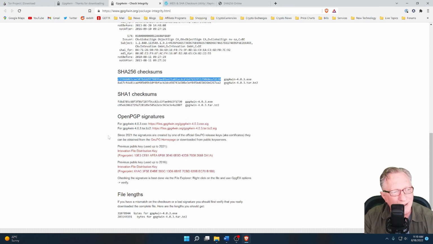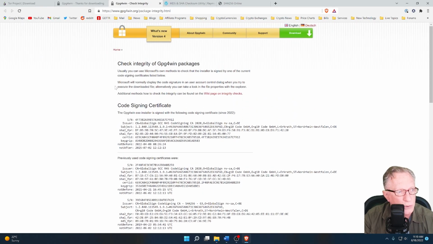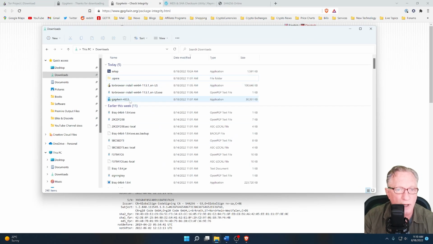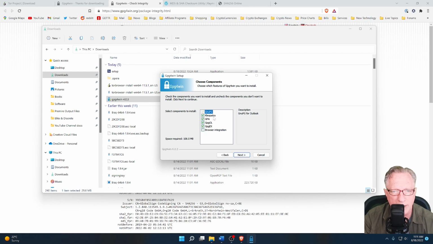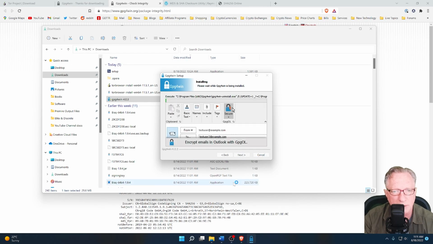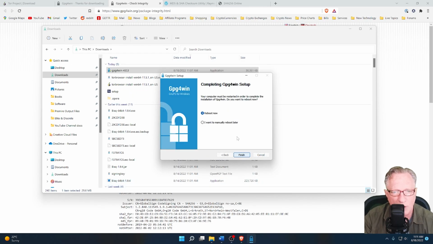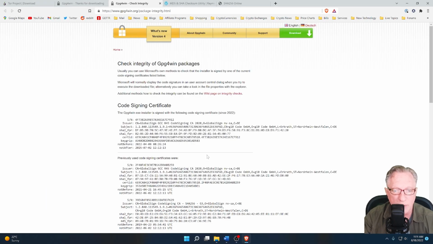Like I said, we can go a lot further with this if you want to do a deep dive, but I'm just going to accept my GPG for Windows installer as genuine, right? So now I can go over here and run my GPG for Windows installer. I'll go ahead and let it install all the tools in the default location. All right, and then they recommend that you reboot your computer. So do I.